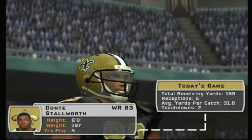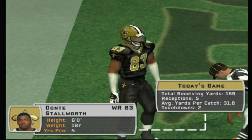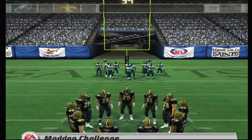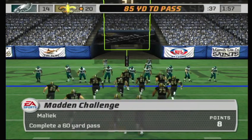A few years ago, I watched Drew Brees, and I thought he was pretty good. He was a pretty good player. Then he had a bad year, and he didn't really start off good. Then something clicked. Some light went on somewhere, and he's become a guy who can make some plays for you.